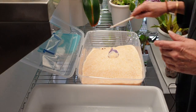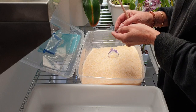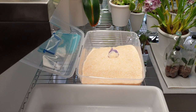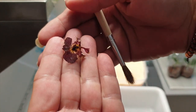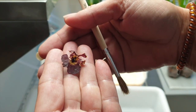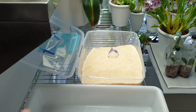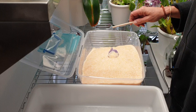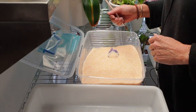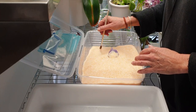And another thing I did, I put the Tolumnia back, and you can see how, having had it in there far too long, it's brown now. It's not that red anymore. So that was a test to see what it takes to lose the color. And Tolumnias, I shall make a mental record that it takes 2 days for a Tolumnia to dry.